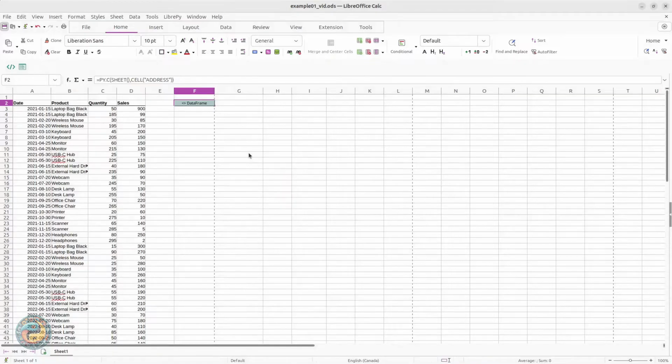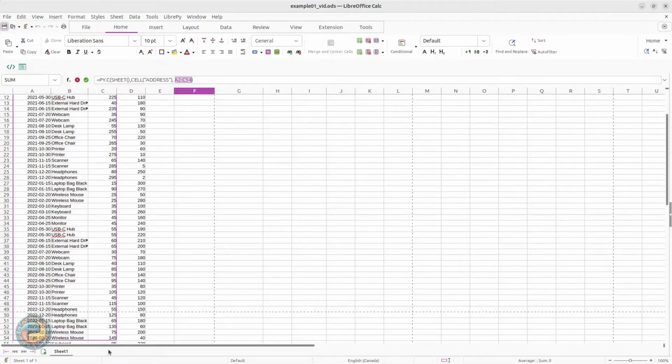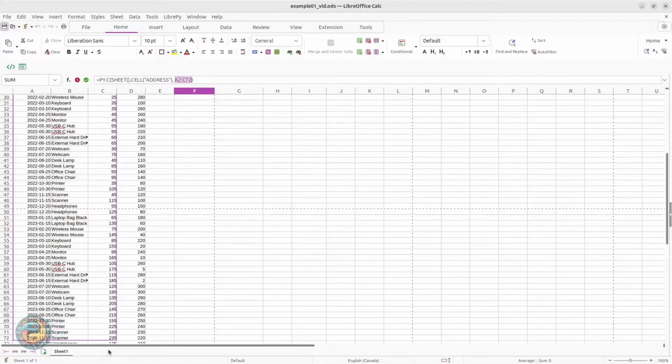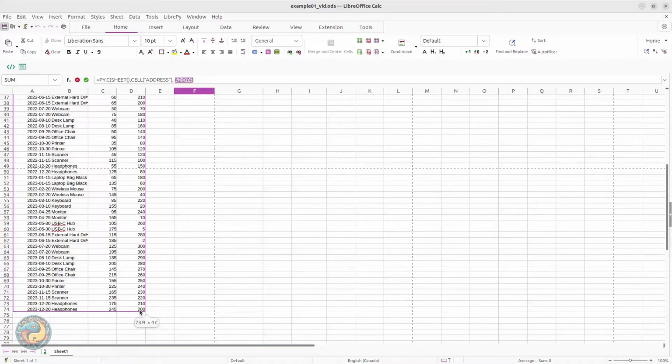At this point, it is worth noting that the cell that the data frame resides in is a custom calc formula. One quick way to access the cell that is filled by the data frame control is to click on the control and choose Select Cell from the menu. The custom PY.C formula is the starting point for Python to interact with the spreadsheet. The PY.C formula takes three parameters. The first one is the current sheet. The second one is the current cell.